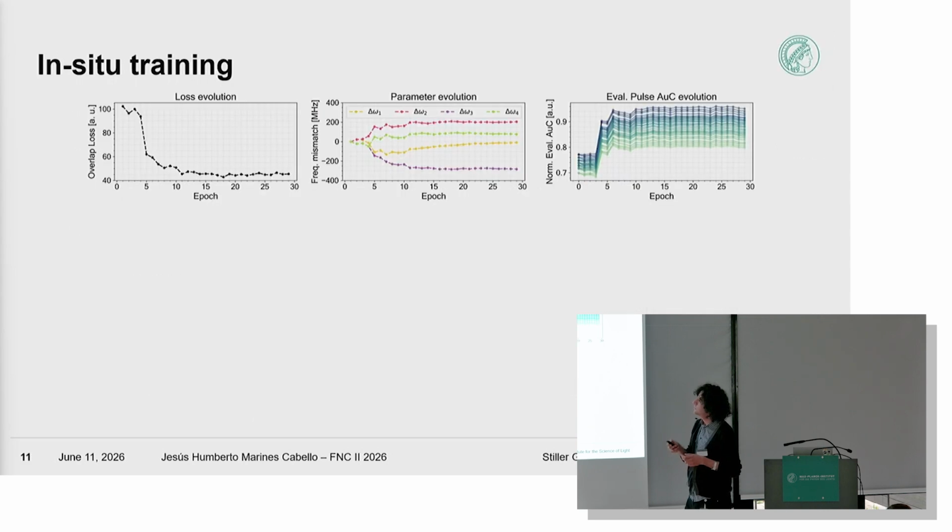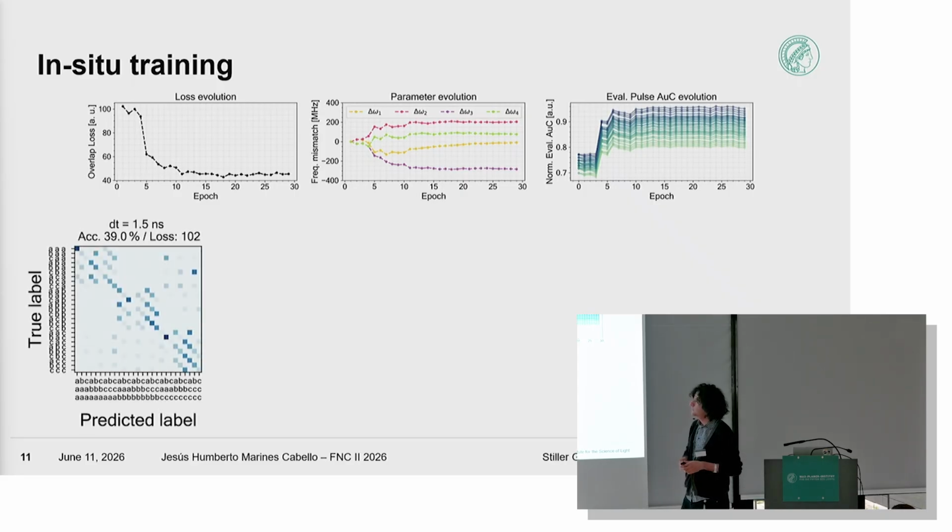These are some results that we got. We do see the loss going down once we start the experiment. We see the setup learning some different frequency mismatches. And here we do see the evolution of the 27 different classes after every epoch. We see at the beginning there's a very small range, so all the 27 different levels are very close to each other, but then over time it opens up.